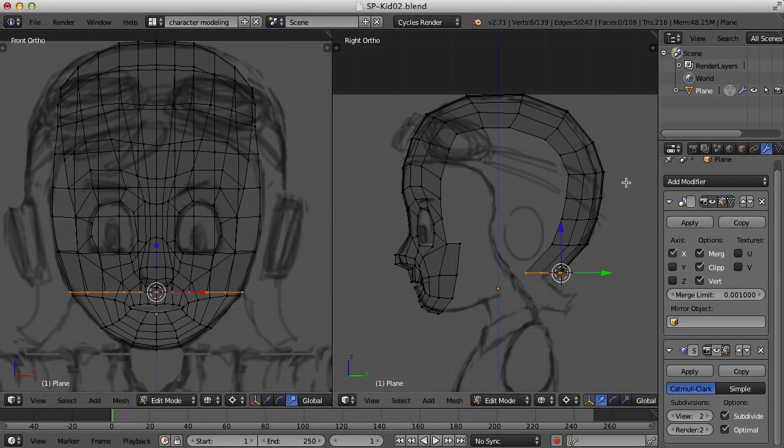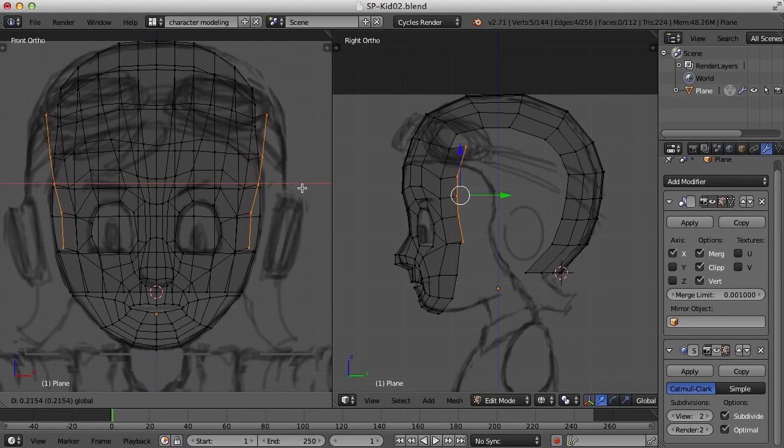Now I'm going to work on connecting these up. I think I can select these edges and extrude these. And in the front view, I better move these out to match the width of the head here. I'm going to scale these in so they're a little more flat, like this.